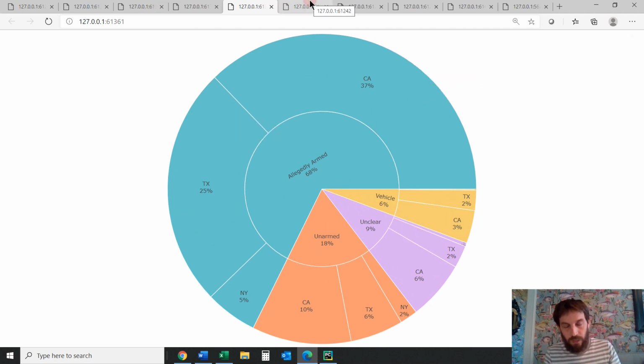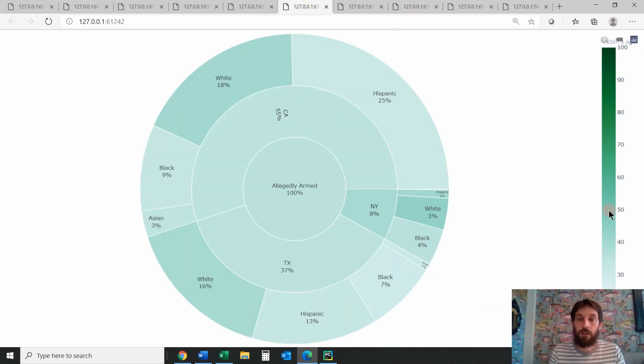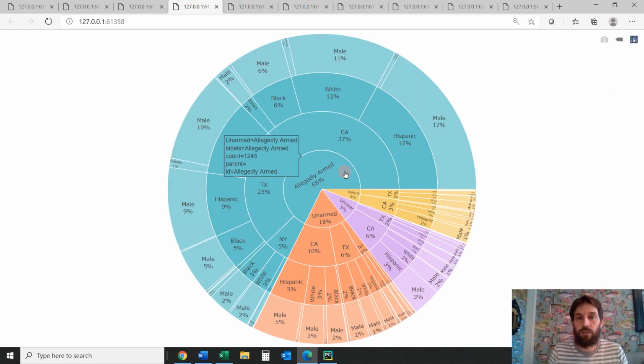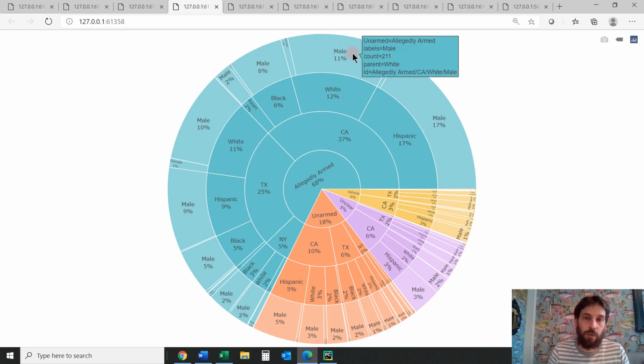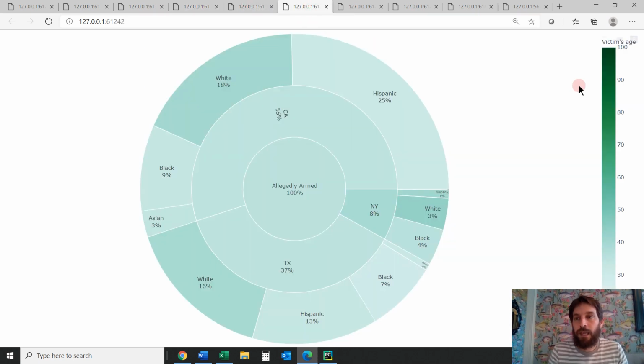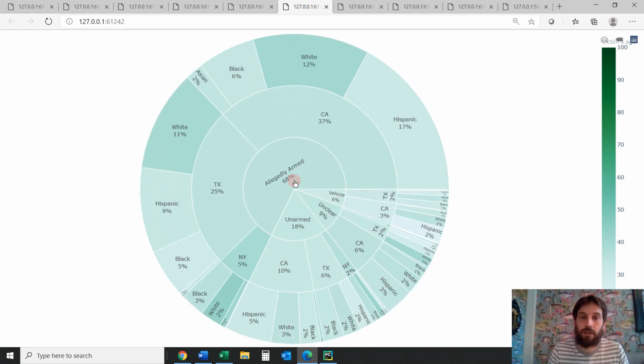All right. The next sunburst we want to see is a color scale with the age. Remember this chart where I had 4 levels: unarmed, state, race, and gender. Or let's say instead of gender, we have age. Now, what if I don't want 4 levels because it's just too many levels to see and I don't want to confuse the user too much? So instead of putting the 4th level as age, I will say I want the age to be color-coded in the sunburst. So now I still have 3 levels, right? Yeah, 1, 2, 3. And instead of the 4th level, I have age as a color.